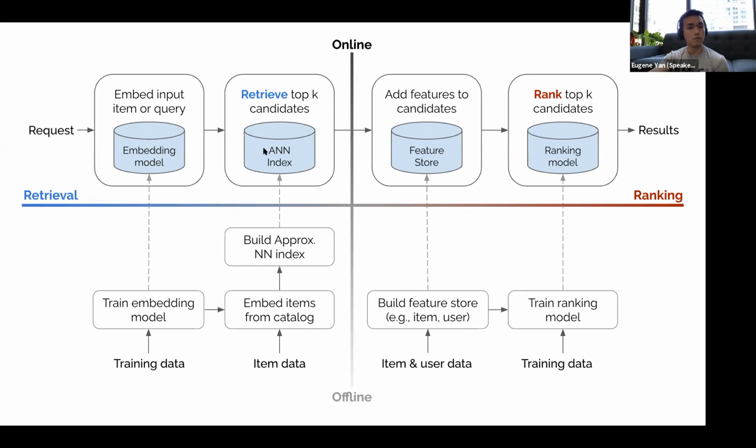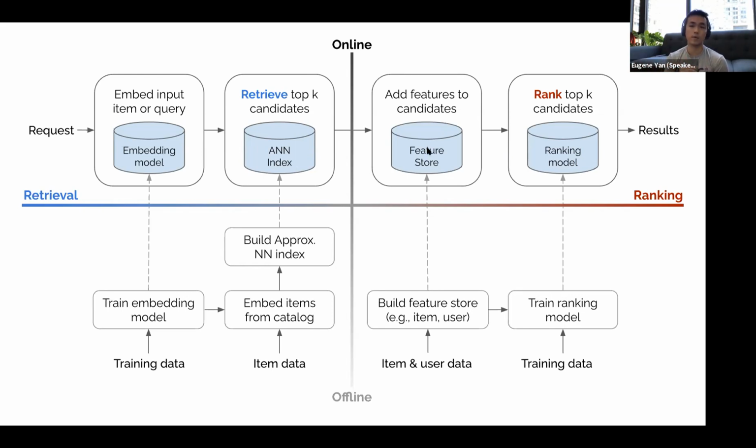The approximate nearest neighbors index is not a key value pair. It's not something whereby you pass in an embedding, right? Because for the embedding that you get, there are so many different permutations and combinations. It might not necessarily be an embedding of a single product ID. It could be multiple product IDs that you combine together, summed up, or put through some weighted average to find the embedding. So this is definitely not a key value pair, and it's more likely some kind of approximate nearest neighbors index, which we will see some examples of later.